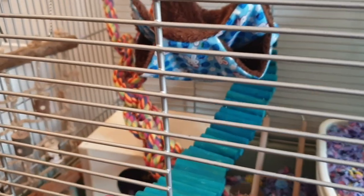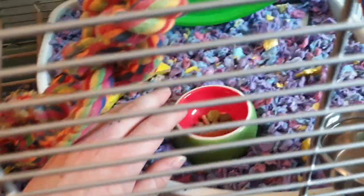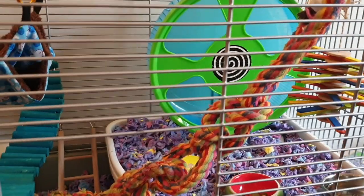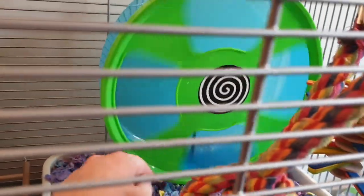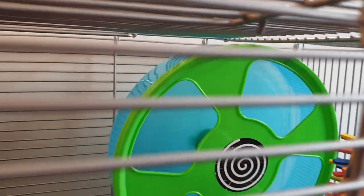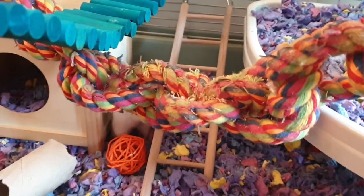Over here, I've got a rope leading onto a little hammock, and a ledge with a little bowl on there, some water, and a 28-inch wheel, which is dangerously close to the top but just doesn't touch it. And then a sort of hanging toy, and a ladder over there, and that's it for now.